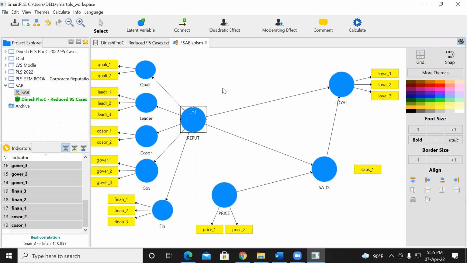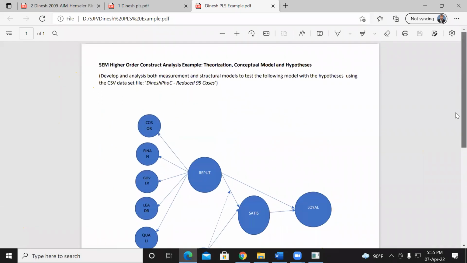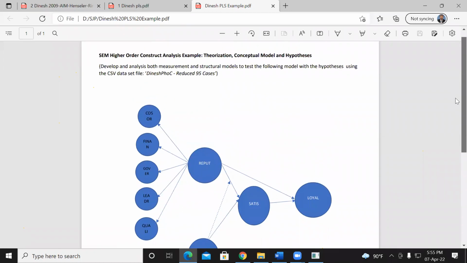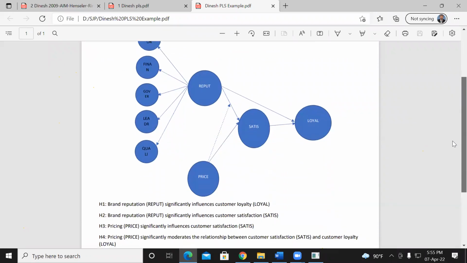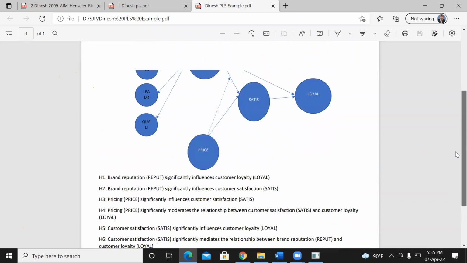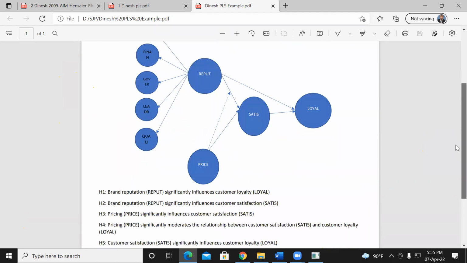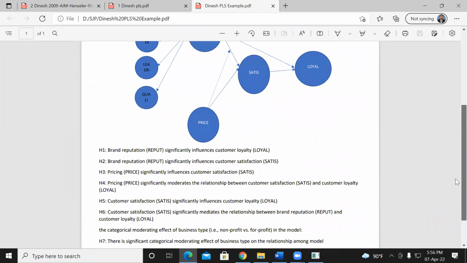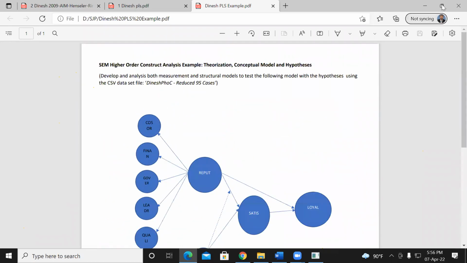Next time we will do how to run this. There are some errors also when you run this. Therefore, you have to be very much careful on running these things. Now you know how to draw this. Then if you can try to answer the particular hypothesis testing part, right? Drawing this. I have given you in my PDF, which I email, the model. High order model is there for the reputation. Now I want you to test this hypothesis. If possible, try to do this as a homework. Next time we can discuss, I can draw this, but perhaps sometimes this data set might not be perfect. I have gained this from a large data set and reduced to 95 cases, but try to practice and try to do this as a homework when you come next time.